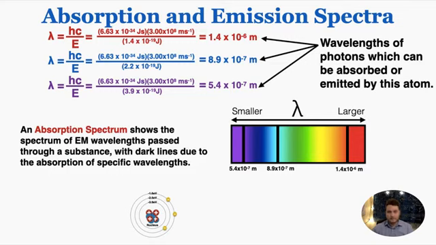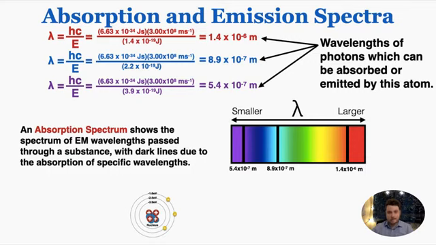wavelength through the substance, and measured which wavelengths came out the other side, almost all wavelengths would make it through the substance, but there would be a few very specific wavelengths that would not make it through, that would cause black lines to appear on my diagram. I would call this diagram an absorption spectrum for this specific atom.